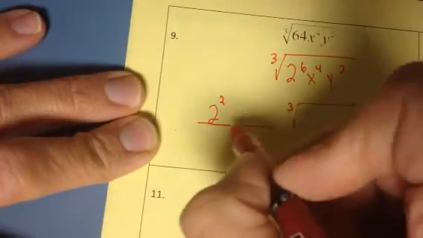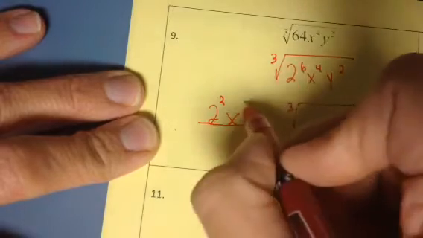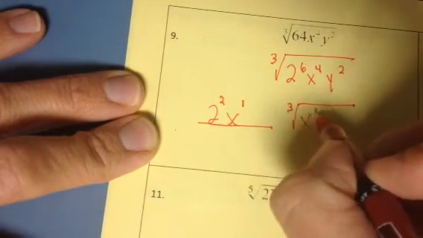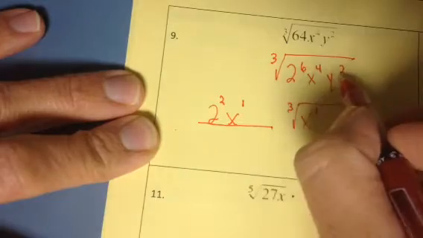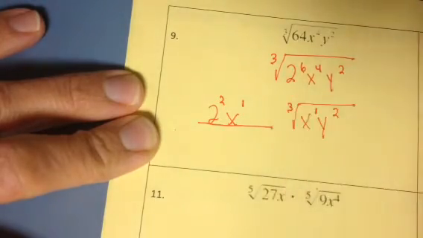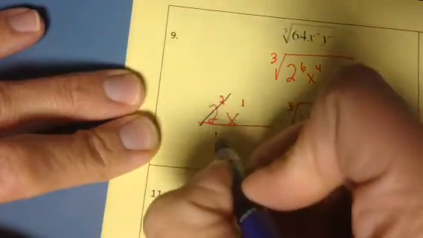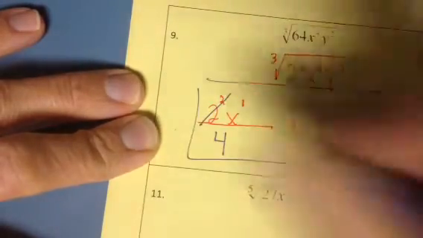The x's will be coming out. 3 goes into 4 once, and when you're done you'll have 1 left over. And then 3 never goes into 2, it can't, so that will be stuck there. So again, a great answer, but if you could go that one step further, turn that into a 4, that is the better answer.